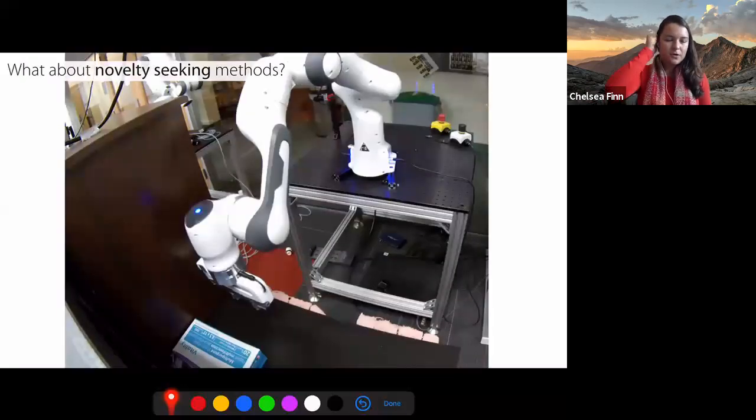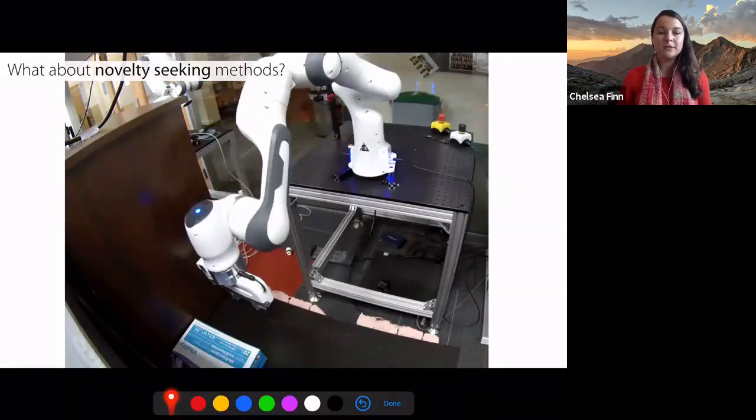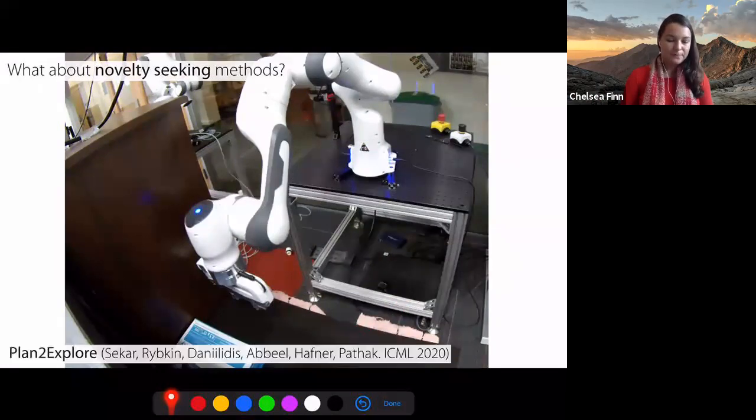The first approach that we thought about was approaches that try to seek out novelty. There's actually a very large body of work on these kind of curiosity-based algorithms. And we wanted to run this on a robot to see if it could allow us to collect useful data in a scalable way. In this case, we had one task. We wanted the robot to be able to open this drawer right here. And we ran the algorithm to try to collect data that included interaction with that drawer.